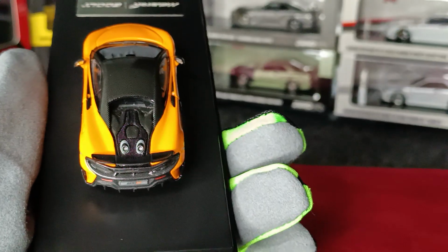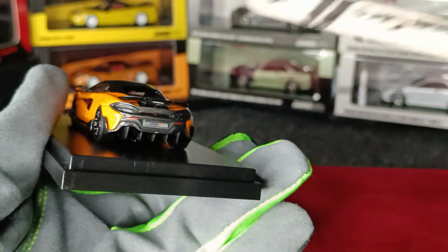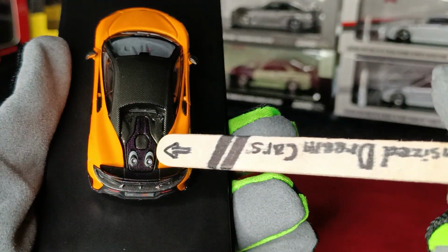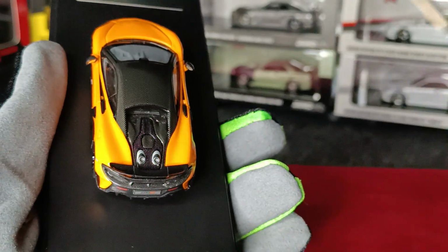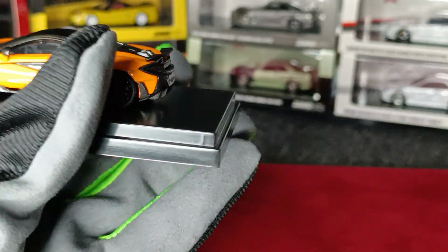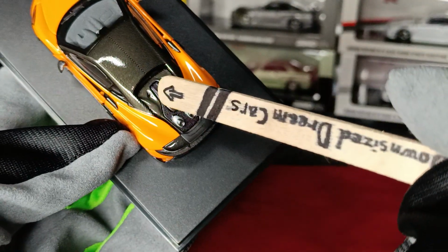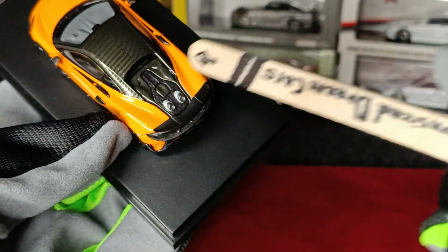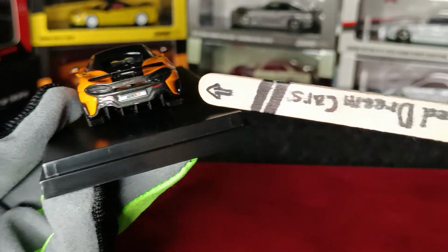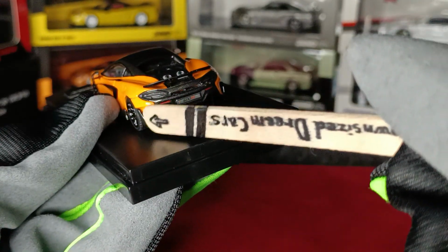The very cool factor about this car, these two right here are actually the exhausts. Normally you would find exhausts right here, maybe in the middle right here. No, this car just has it right there. You could imagine how awesome it looks when it spits flames out of there. It's actually crazy. You've got a very nice metallic mesh right here that covers that part. Right there would be the engine. And you've got these very nice carbon fiber canards that are actually passing air to the tire. So that's very, very nice.